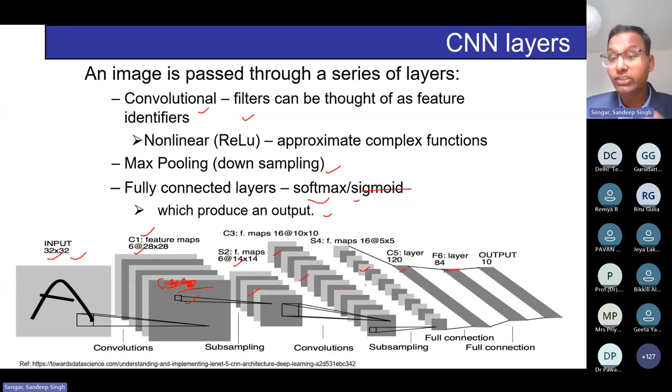I will explain each of these points in detail, so don't worry if you're not understanding at this moment. I will come back to this slide. One by one, I will explain all these layers. First, I'm going to explain the convolution layer, then I will come back to this figure. Then I will explain the pooling layer, again come back, then the fully connected layer. Then you will understand how these values are coming.